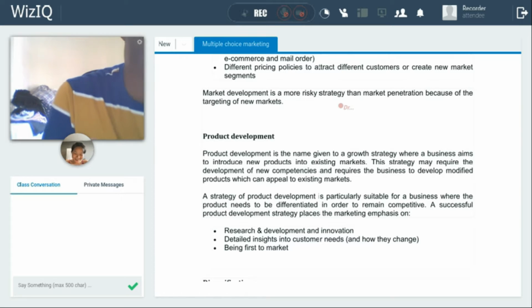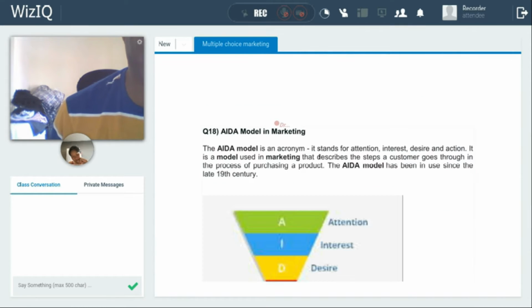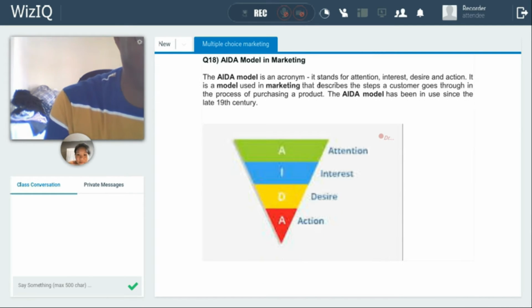Ida is actually representing the way you go through to buy things. So there are stages that the customers go through when they are buying things. It is very important to understand those stages because that's the way you develop your marketing communication. This is called the IDA model of marketing communication. It's trying to understand how customers make buying decisions.